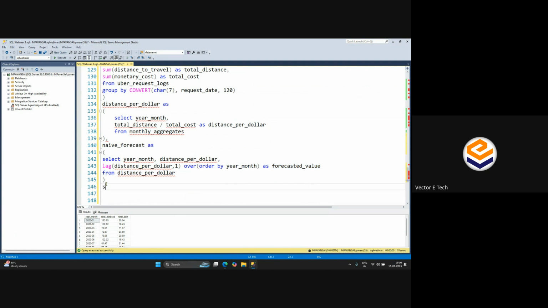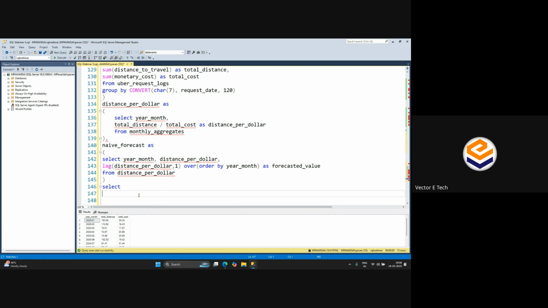Once it is done, you can write a set of functions to calculate that root mean squared error. We'll be using this naive forecast table. That is our main table. So I'll just mention these functions, how to calculate it.